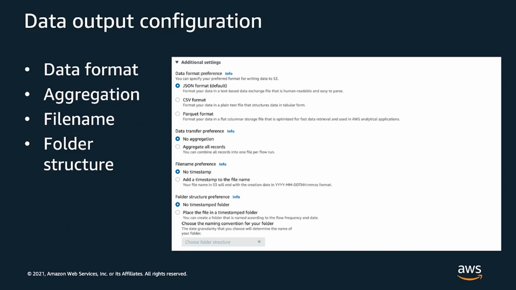Finally, you can configure your data output configurations. This isn't really manipulating the data that's going in, but you can configure how it's output for your use. And you have several different choices. Your data format, you can do JSON, CSV, or Parquet. And I may be saying that wrong. Parquet.